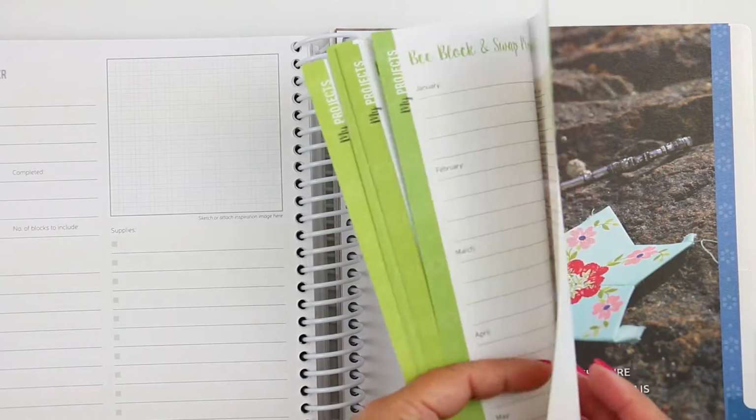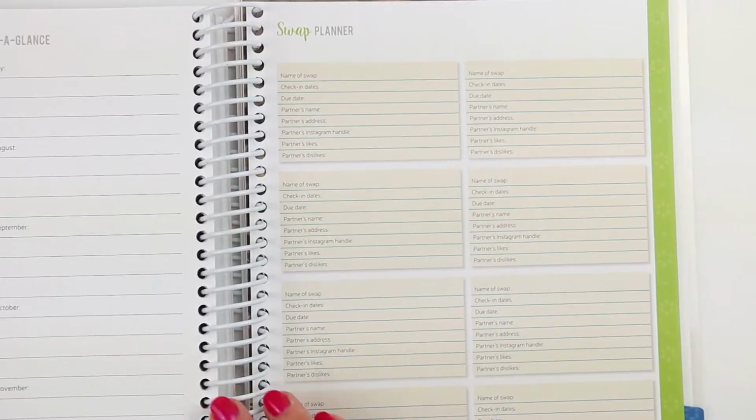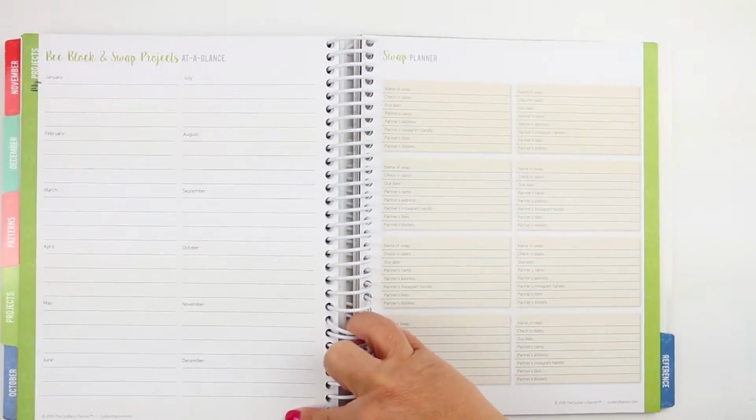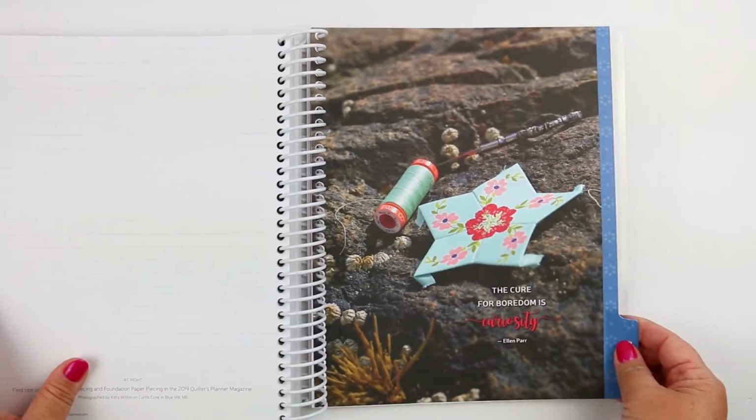So even if you're just making quilts for the holidays, this is a great place to keep it all stored. And new, we've got a swap planner. And I know a lot of you love doing these swap groups for projects, so this is great.